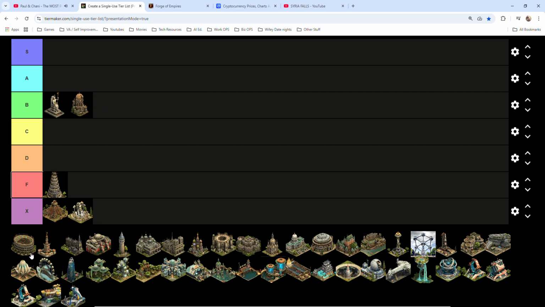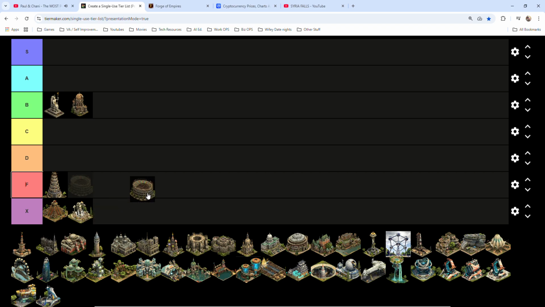All right. Next is the Colosseum. No need to explain this. Terrible building, goes right into F tier. I think that's well known, right? So that goes right into there.